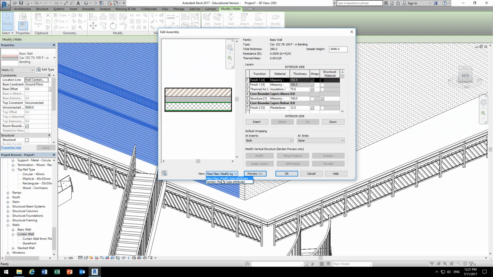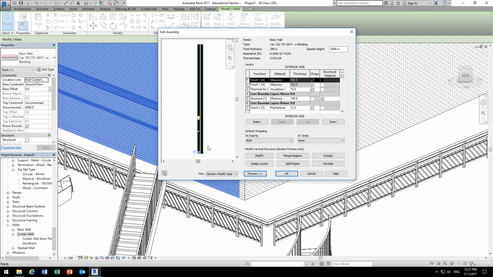This is getting really cryptic, but they said they were going to take this out, but it's still there. You've got the option to edit in section, which I won't go into because it's a little bit tricky, but you can do it. I played around with this a lot years ago, but it's getting a bit off topic. But it's a really interesting thing too. You use this section down here to build in sweeps.